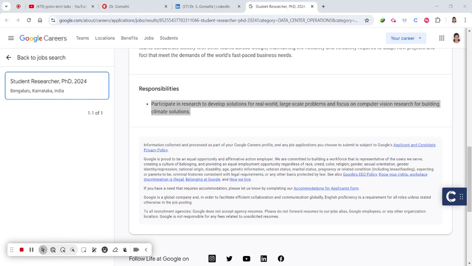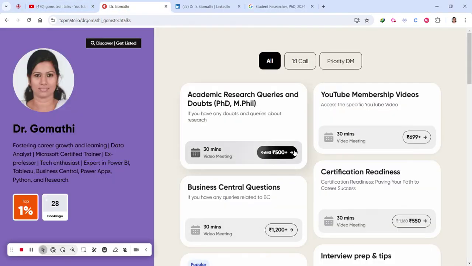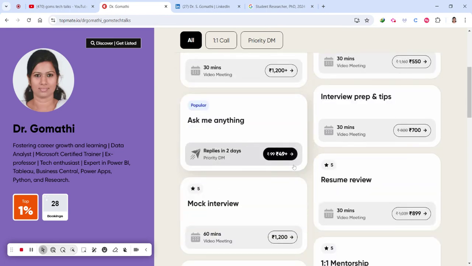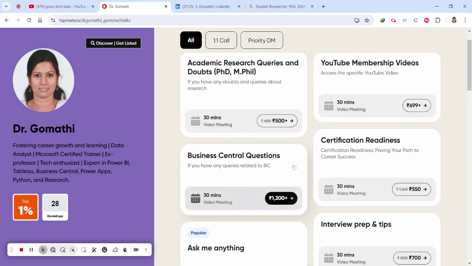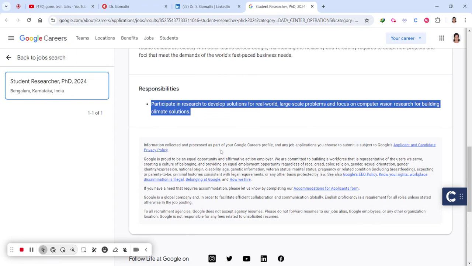If you require any specific guidance, you can just schedule a call here. Like how to write a resume for the internship or even for a job, you can definitely schedule a call with me here. And the thing is, you have to be good enough to talk about your internship or whatever work you are doing so far. You should have the ability to talk more about whatever you have done.